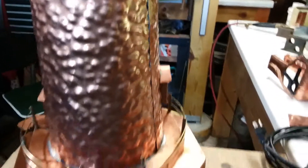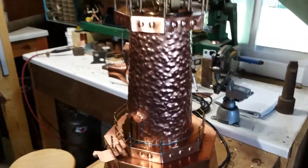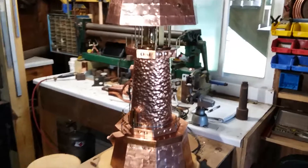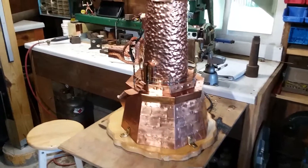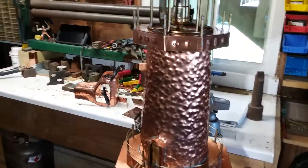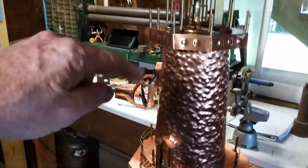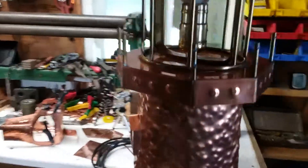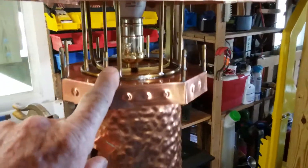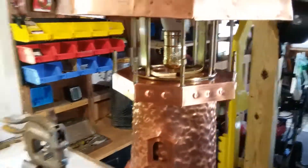This lamp is from my living room and it's about 18 years old. When I built it, I polished it, clear coated it, and we put it on the end table. The kids were young then and they would use little Lego men and play around the edge — I don't know what they were doing, just kind of little men walking on this thing. They managed to remove the railings from the second level, just by playing with their little GI Joes or whatever.